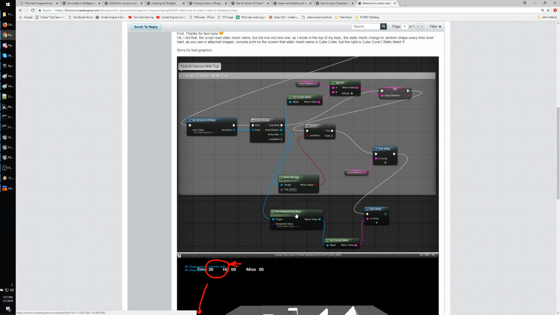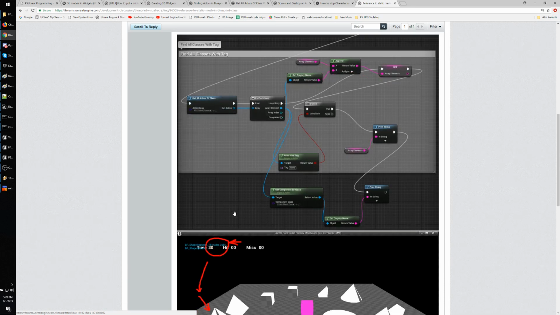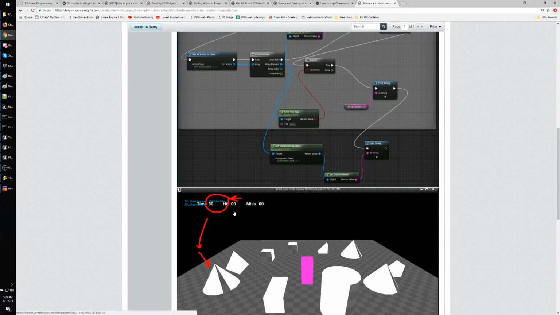And then it's getting a component, get component by class.